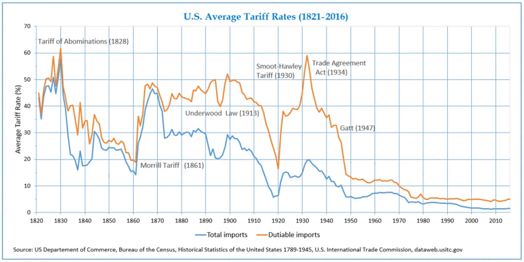Keynes was the principal author of a proposal — the so-called Keynes Plan — for an international clearing union. The two governing principles of the plan were that the problem of settling outstanding balances should be solved by creating additional international money, and that debtor and creditor should be treated almost alike as disturbers of equilibrium. The new system is not founded on free trade but rather on the regulation of international trade. In order to eliminate trade imbalances, nations with a surplus would have an incentive to reduce it, and in doing so they would automatically clear other nations' deficits.